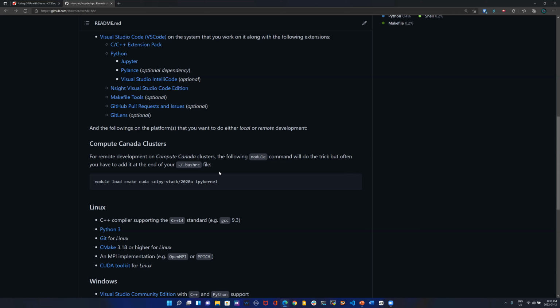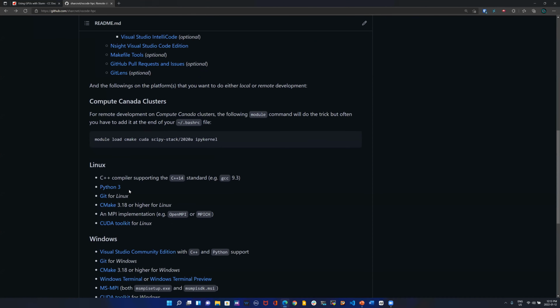But the thing is that the only way you can easily have that supported under Visual Studio Code is to put them in your .bashrc. So you should put this module load command in your .bashrc and then try connecting to it using Visual Studio Code.